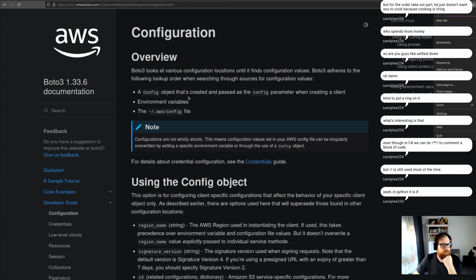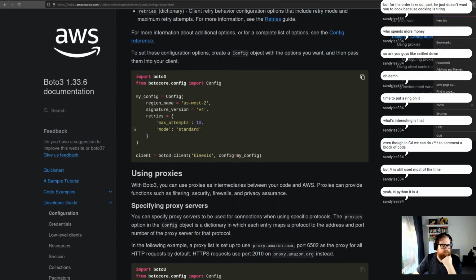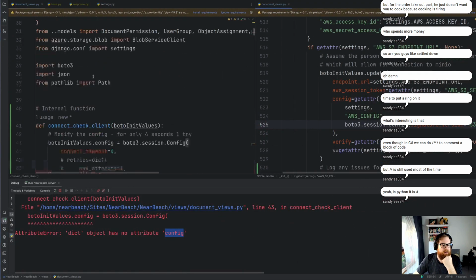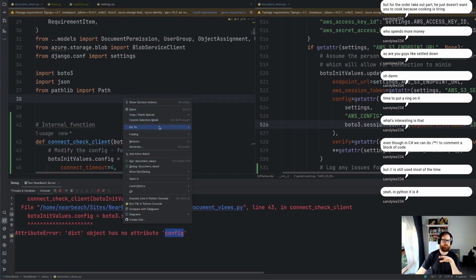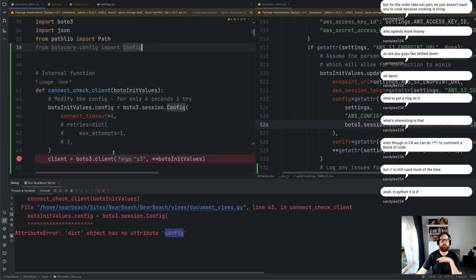Okay, let's go through this. Yeah, we need to import that. Okay, that's not going to be a problem. We'll just shove it up here for the moment. Like so. Then we delete that. Delete that.